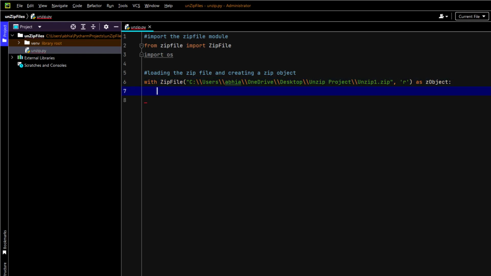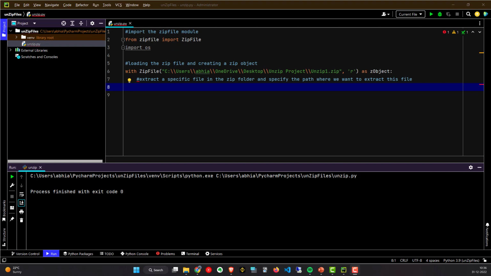Now we need to extract a specific file in the zip folder. And we also need to specify the path where we want to extract this file. The next step is to extract the zip file object using the z_object.extractall function.